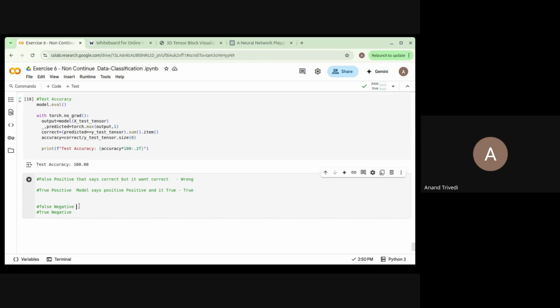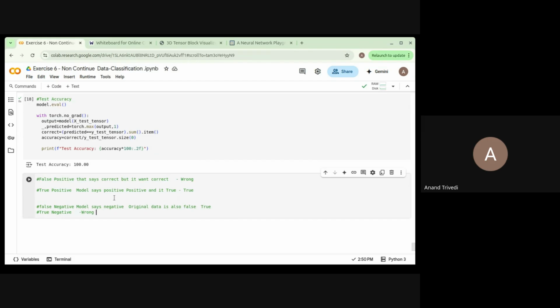The model says negative, and the original data is also false. And same goes for this: model says negative, but the original data is true. This is also correct, and this becomes wrong. This is the wrong data.